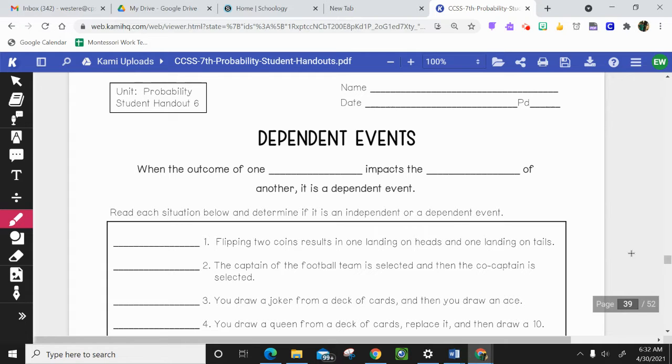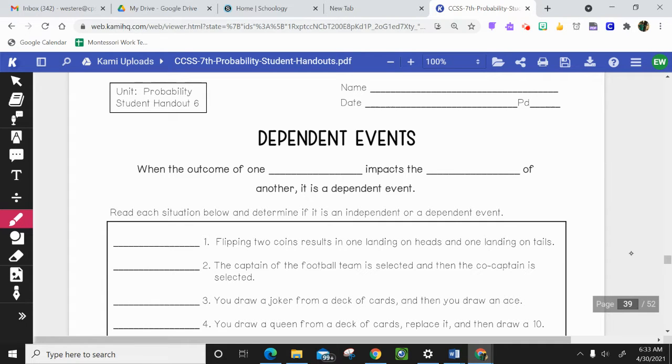Yesterday was independent. Today is dependent, where one event depends on another. When we were talking about coin flipping, or actually more like pulling things out of a bag, it's like you pull out marbles from a bag and you don't put the first one back. So if you start out with 6 marbles in a bag and you choose one, you only have 5 in the bag. So now your probability completely changes because you're starting with a different total. That's how dependent events work.